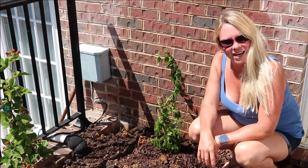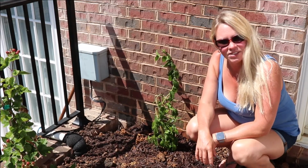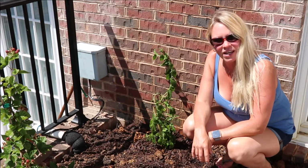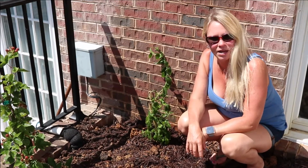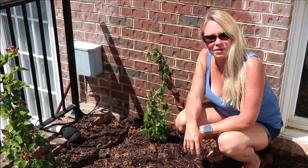So now that we got this guy all planted up, we are going to have to build a trellis. It's fine right now with this bamboo stick, but we'll be fixing up a trellis here in the next couple of weeks, and we'll show you how we do that.